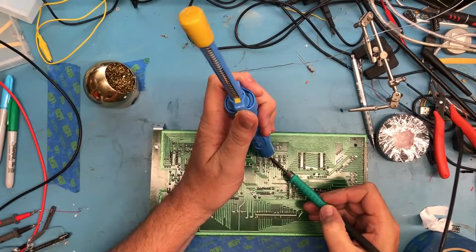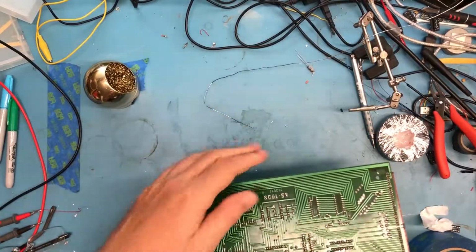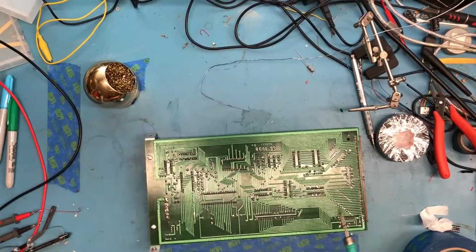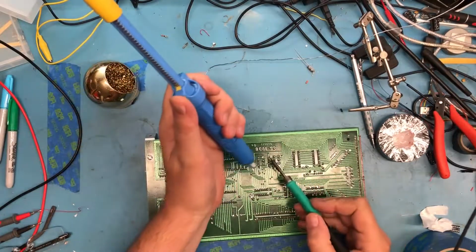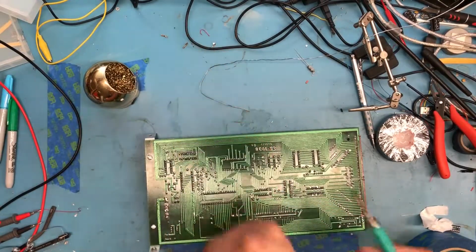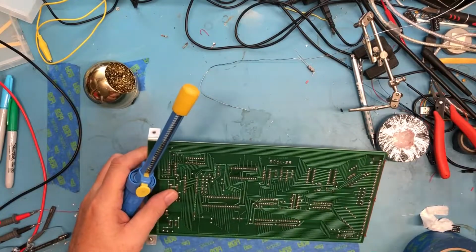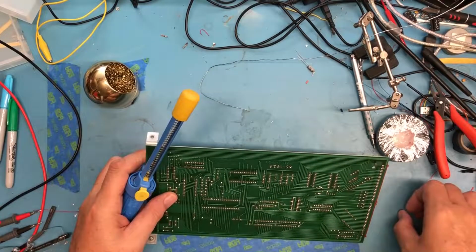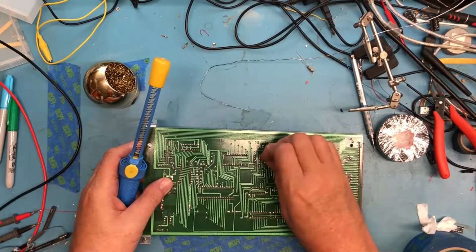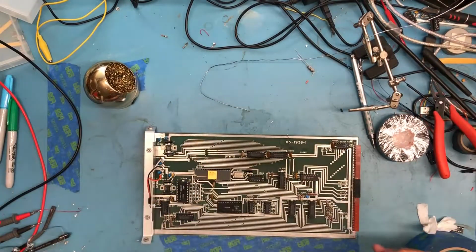Go ahead and, oh, that was ugly. Just a bunch of flaky solder there. Not sure that cleaned out well enough. If I can get a little bit of lead here. Open up those two holes.